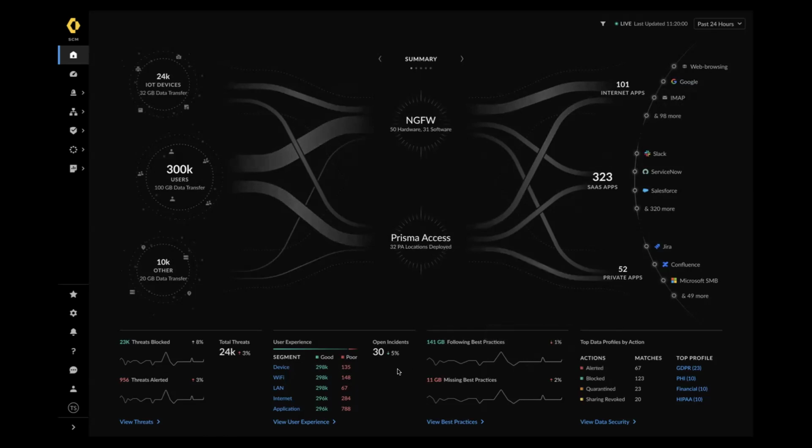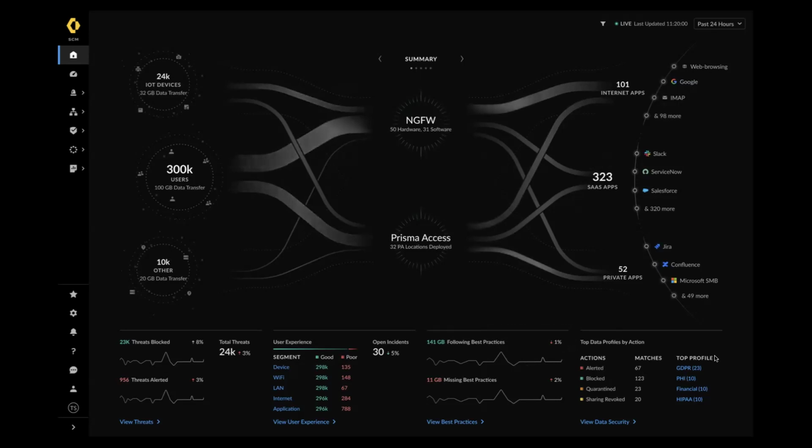Third, best practices. This is an easy way to look at how much of your traffic is following best practices, such as SSL decrypt has been enabled, advanced URL filtering has been enabled, DNS security has been enabled on some of this traffic, while some are missing best practices, and then gives that visibility so that you can go and enable some of those knobs.